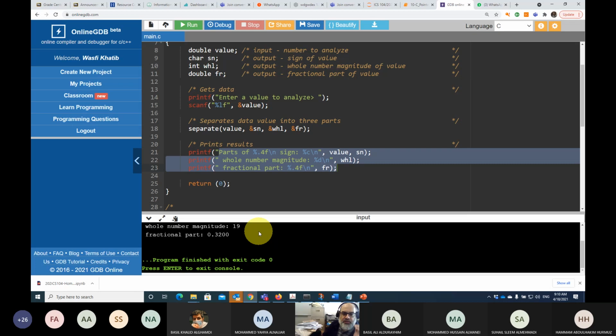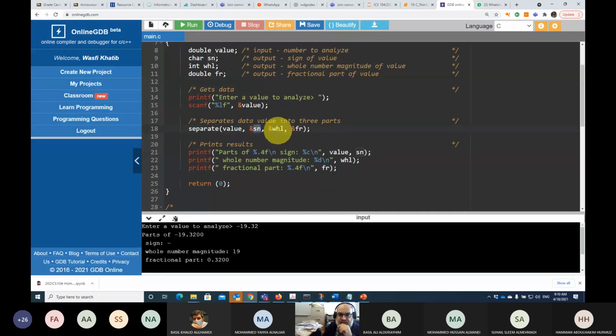If we run this, as you can see, the sign is negative, the whole number magnitude is 19, and the fractional part is 0.32. And indeed, these values were changed.